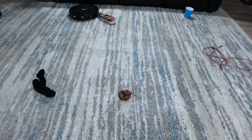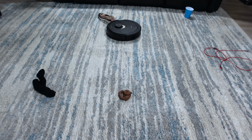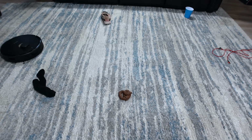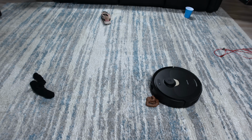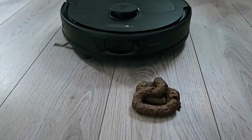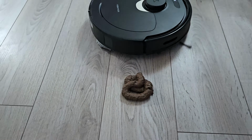The single light sensor in the Q Revo is either not effective enough, or this first attempt by Roborock to do object avoidance without a camera needs a bunch of fine-tuning. This is by far one of the worst obstacle avoidance test results that I have seen, which is sad to say. Consider this very basic hit or miss object avoidance, and hopefully Roborock will refine it with future firmware updates.